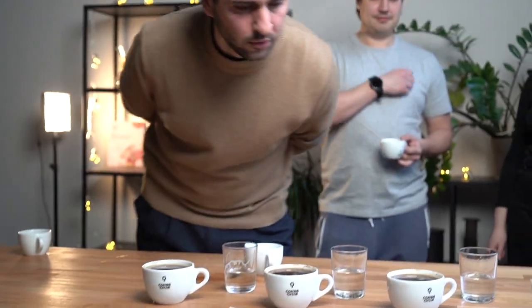One is definitely a little bit more intense, a bit more dry also. I'm not liking it that much now. The second is much more floral, one and three. The four seems to be so far the most balanced one, with the aroma. It's very chocolatey also. Chocolatey? Yeah. Four becomes a bit like bitter chocolate. It's nice. So far four is definitely my favorite and one is my least favorite.